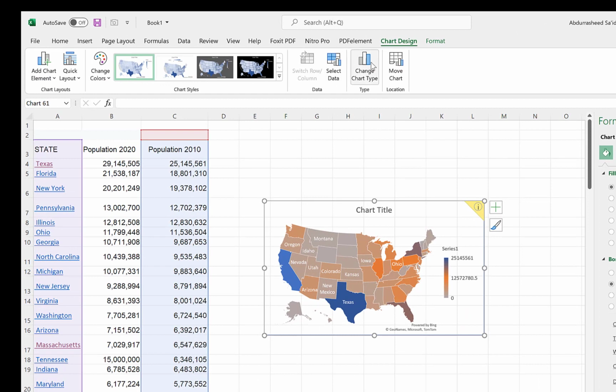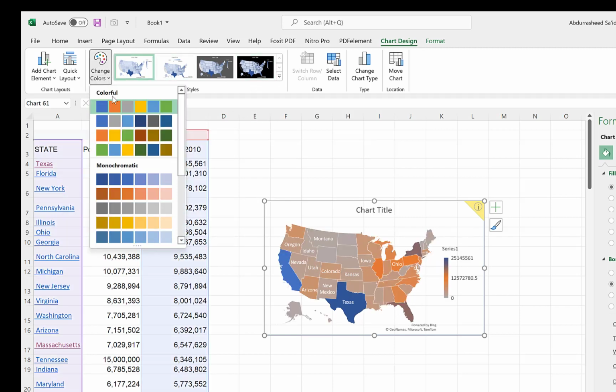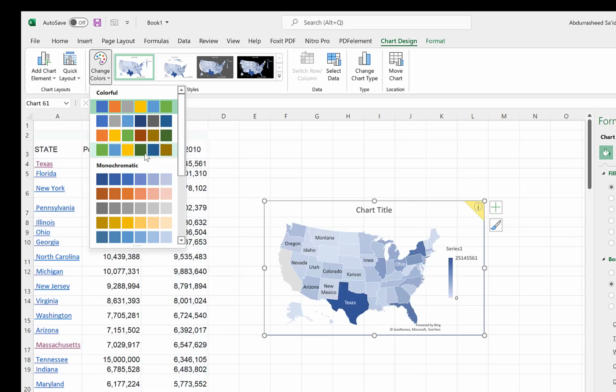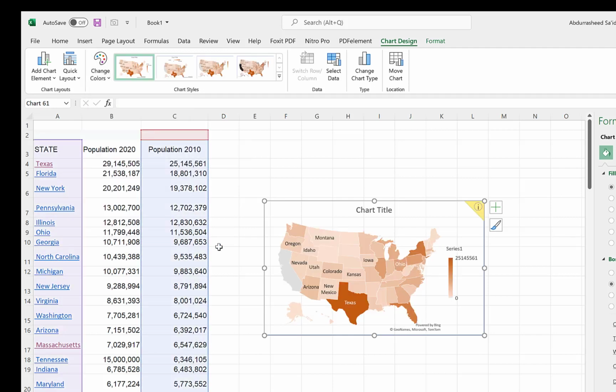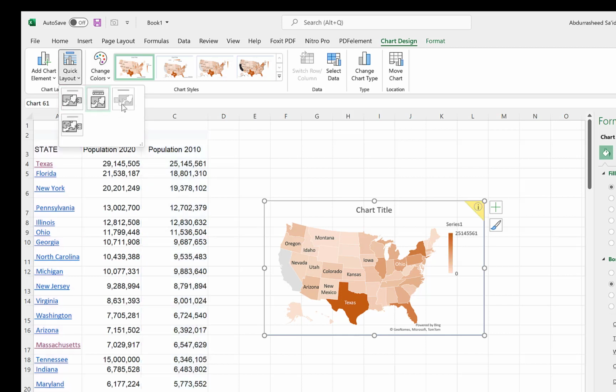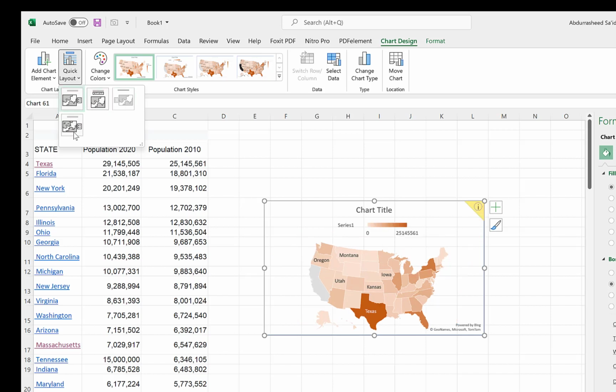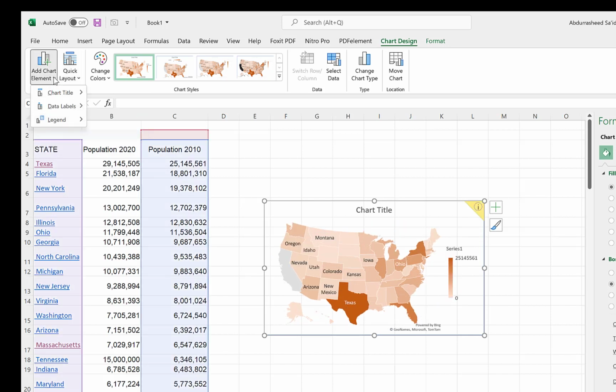You can check out the chart type. You can move the chart somewhere. You have the select type, you have move chart, and you have select data if you want to add in some piece of data, or you want to select a different style of the map, or you want to make it black completely or something like that. Or you want to change the coloration of the map. You are free to do that from here. You can change the coloration to your choice, or you can access the quick layout, and you can change the position of the key features of this map.